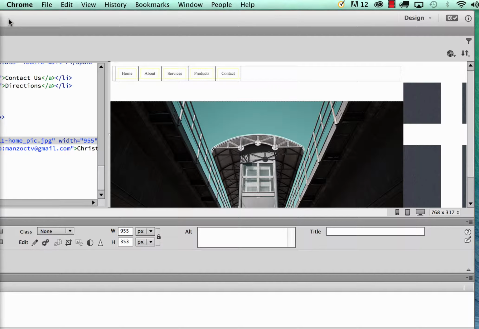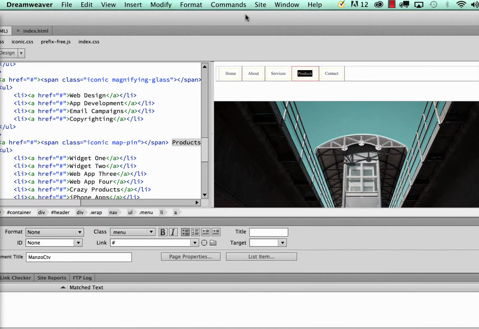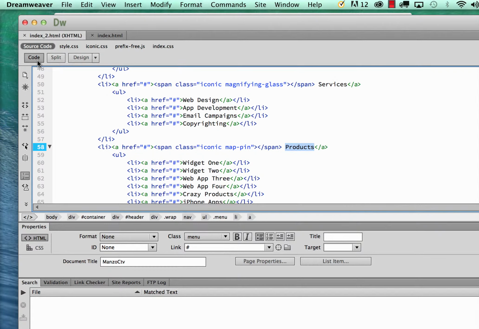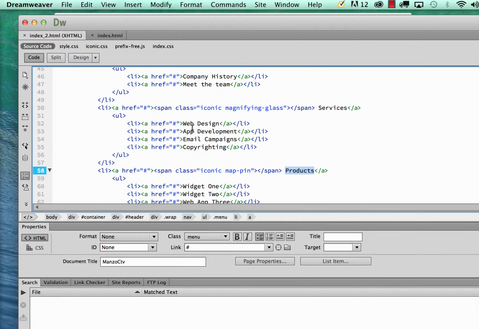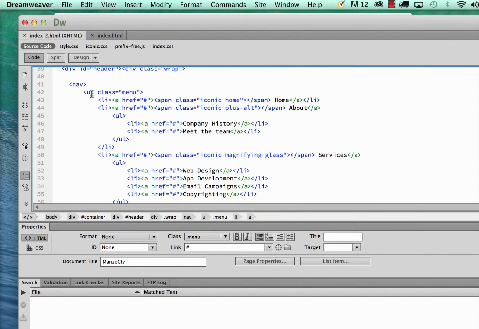Now, if we look at the code, I can highlight. If I want to change the titles, you simply highlight it and change it. But actually, let's just look at the code for a minute. So for the drop-down menus, the navigation layout is as follows. The UL stands for unordered list.